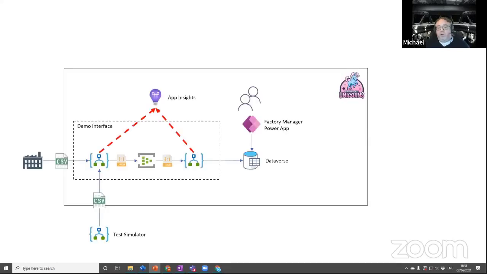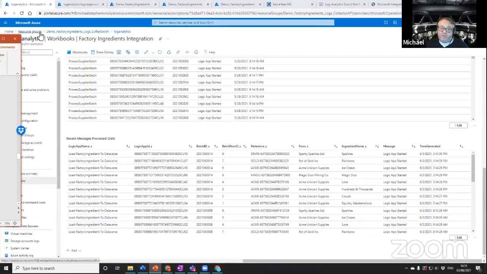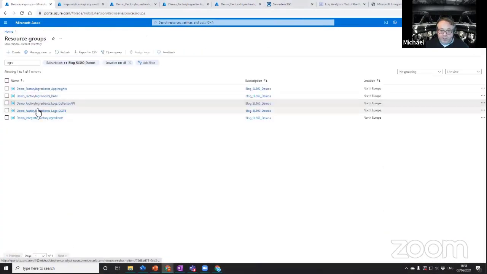So what we're going to do now is we have the same demo again, but this time it's built with Logic Apps Standard instead of Logic Apps Consumption. So now we're running on an app service plan, and one of the features that we talked about earlier in the week is we can configure the Logic App plan to send stuff to App Insights. So as my workflow executes, a bit like with functions, we'll get a load of events going to App Insights.